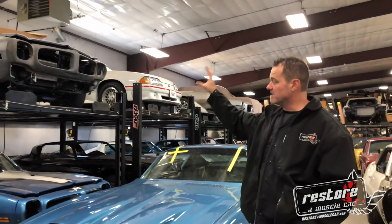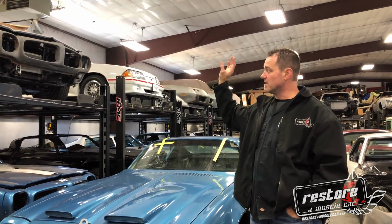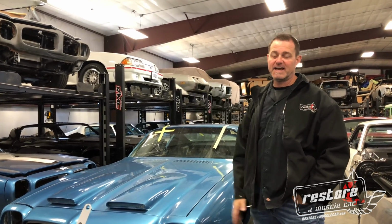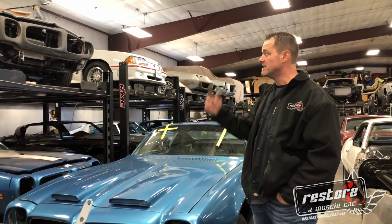That one's an automatic. It's pretty well loaded, AC, blue interior. It's got all the parts there to finish it. It's been jammed. It needs to get the final paint done on the outside. I don't know when we're gonna get time to get to it unless it becomes a customer's car. Otherwise, we'll sell it as is.